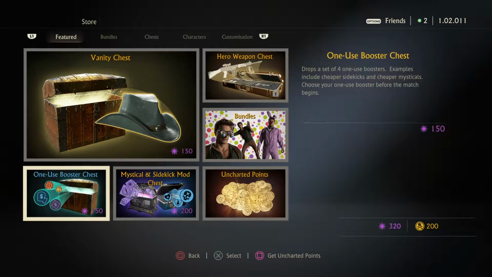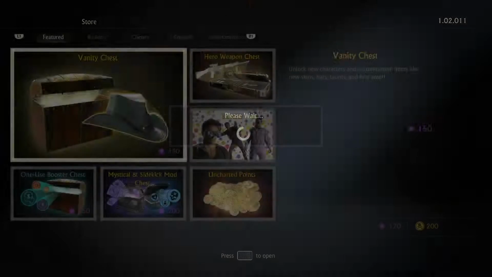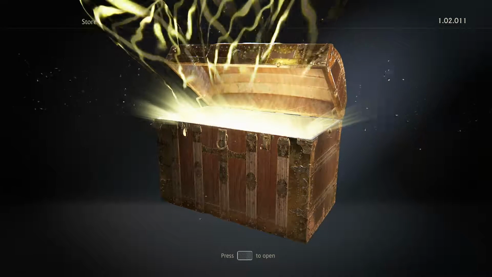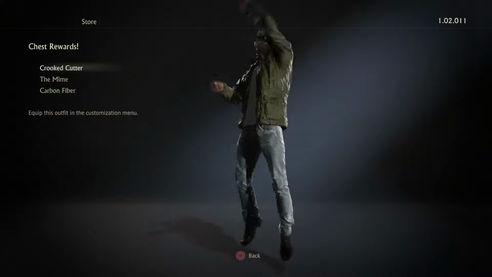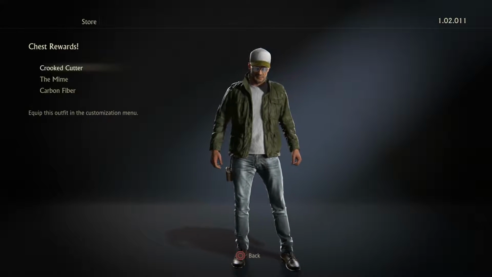Before we get started with another online multiplayer match, we will purchase one goodie here from the vanity chest. We've gone vanity chest every single time, but I'm after new skins and new taunts. We'll see what we get. We actually got three items this time. Usually we only get two, but this is the first time we're getting three.